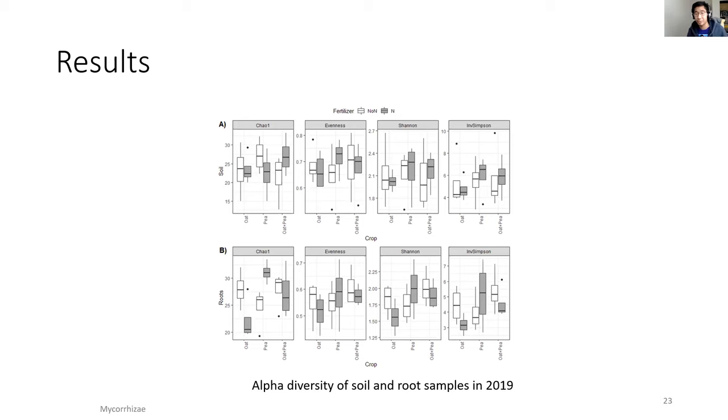But what's interesting is when you put oats and peas together, your abundance now becomes very consistent. Now they are all the same, even though you put fertilizer versus when you don't. Why is that? It's not very clear, but if I were to guess, it is because the oats are taking up the nitrogen while the peas are still being inoculated by rhizobia. And so even though they are together, they're using completely different resources to get nutrients. And this is why we have very similar abundance, whether or not you put fertilizer in.